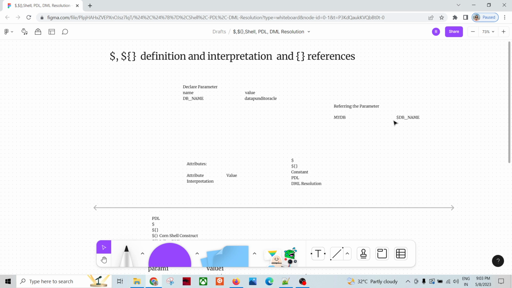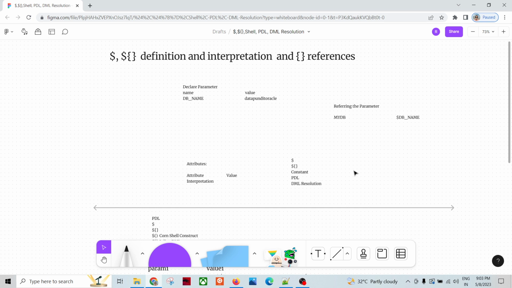If I do constant, then there won't be any replacement actually. Only the $db_name would be resolving. If I do PDL, then data Pandit Oracle will also come. DML resolution will fail in this case. So mostly we use the dollar or dollar middle bracket, or we do the PDL.